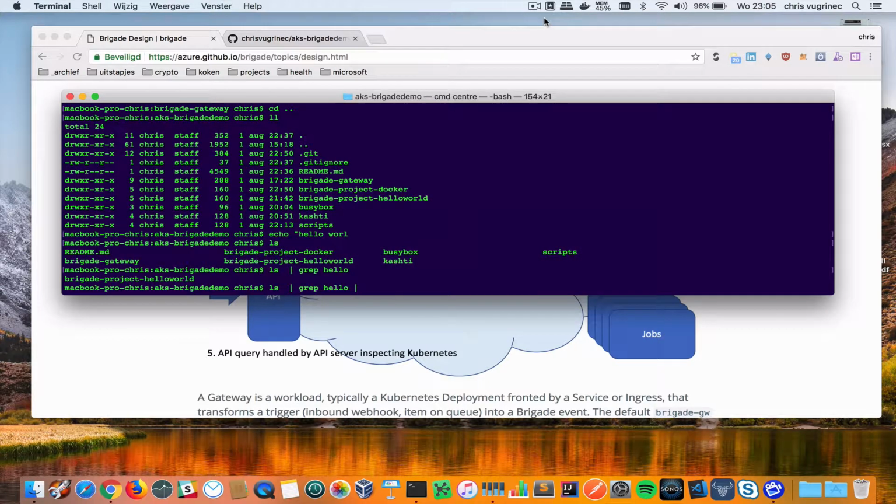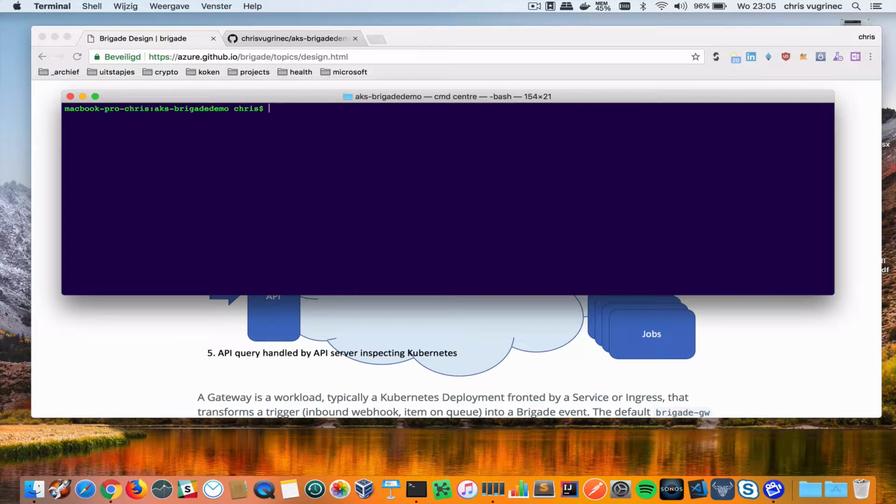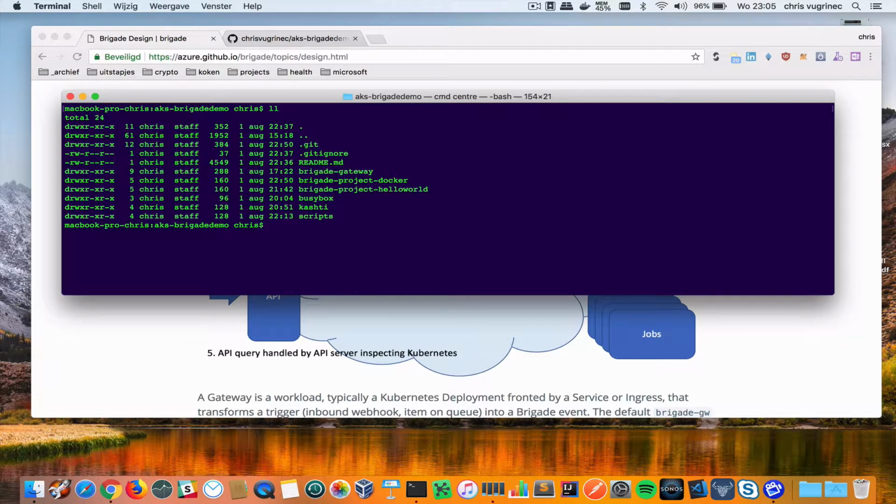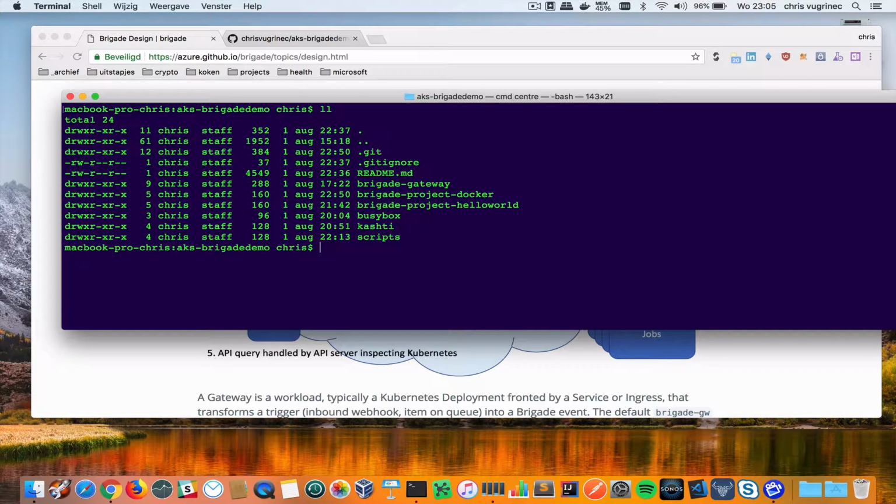So, for example, I'm now in my shell and I will enlarge the font and I do the famous kubectl get pods command.